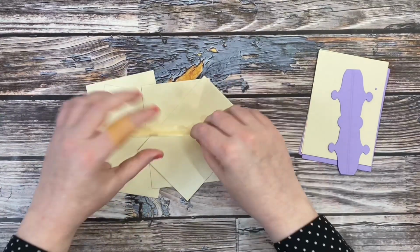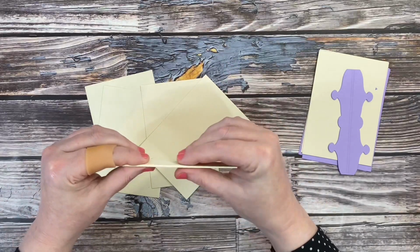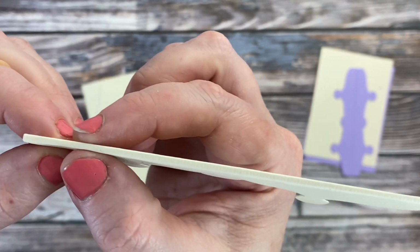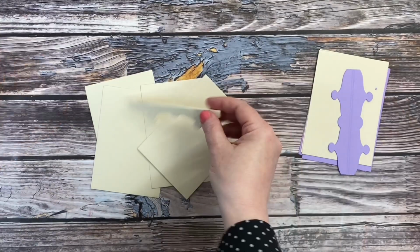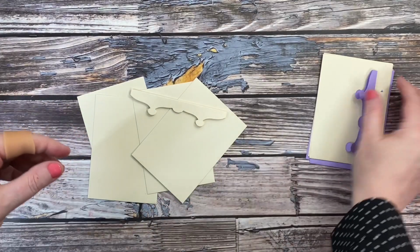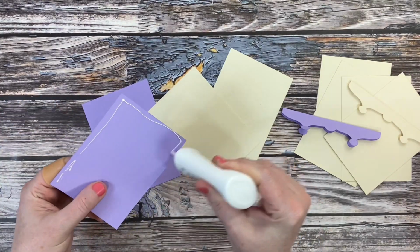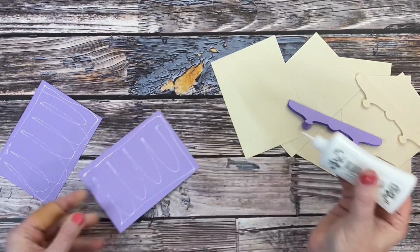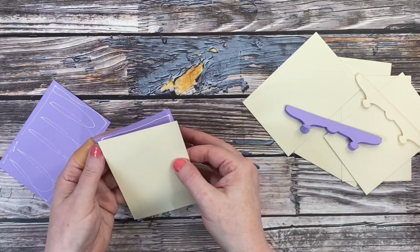I just want to show you in this spine die that there are actually 2 score lines, and you want to make sure that you score both of those because you need that very small amount of depth in the card. That's a really important step, and if you don't get this right, then the pop-up mechanism isn't going to work properly. I've scored both of those score lines, and you can see the very small amount of depth that we have, and I'm going to go ahead and do it on the second one as well.